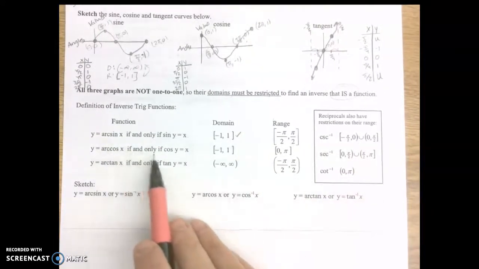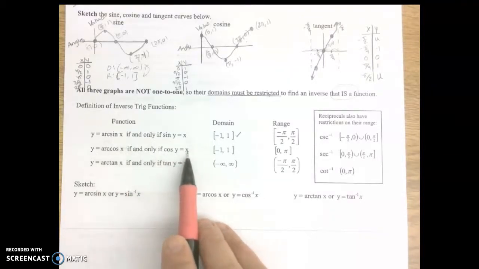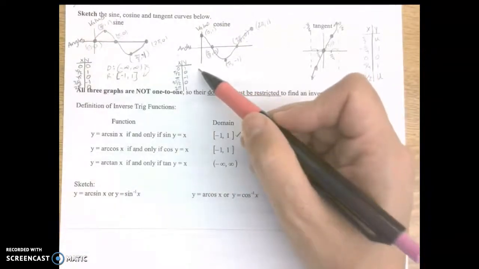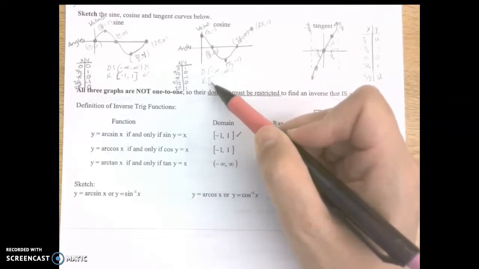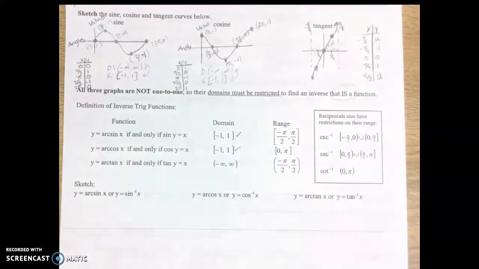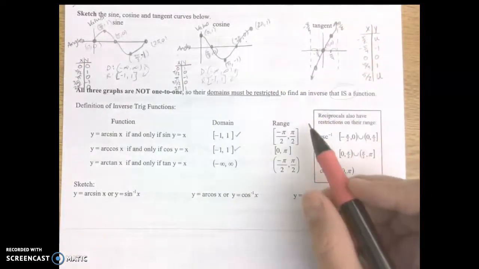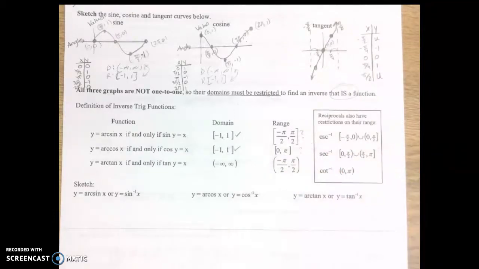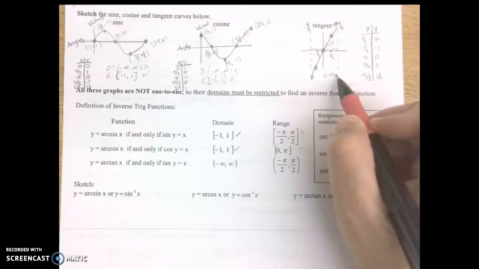Arc cosine: y equals arc cosine of x if and only if cosine of y is equal to x. Again, our domain here is going to be all reals, but our range is restricted to negative 1 and 1, and with an inverse, those switch. So we understand the domain is basically restricted by the range of the original. But a question is how and why is the range just from 0 to pi? Arctangent, okay, so our domain here is restricted by the asymptotes.